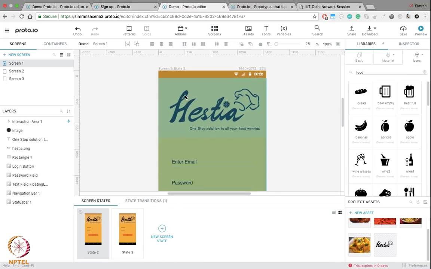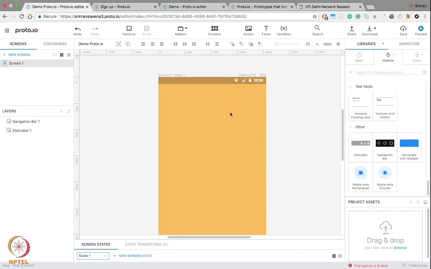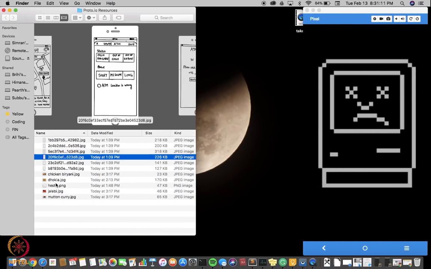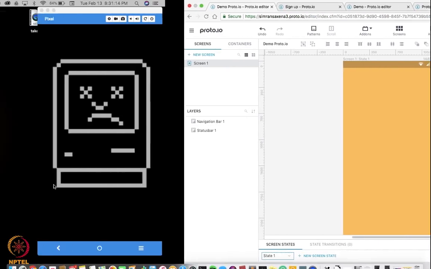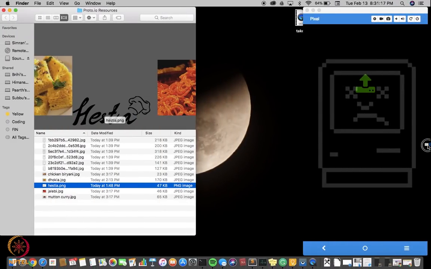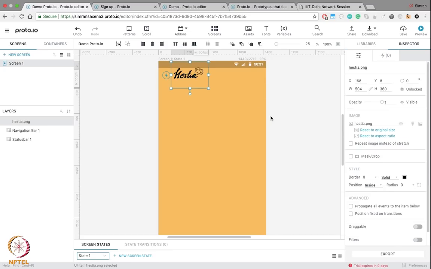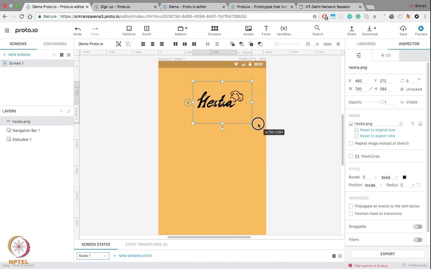Okay. So next up we had the logo here. So I will tell you how to import different resources that you need to put here. So you need to have the resources in a folder or wherever in your computer, and you just need to drag it from here and then drop it here to the project assets. So it's getting uploaded, and from here again you need to drag and drop. Okay, so once it's here, I can easily resize it by pulling it from here.